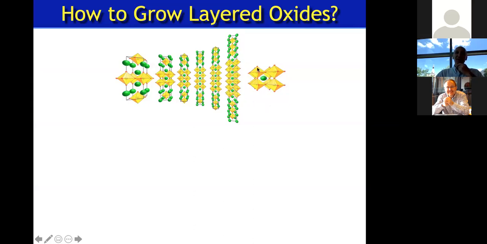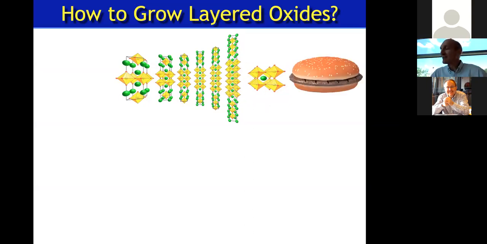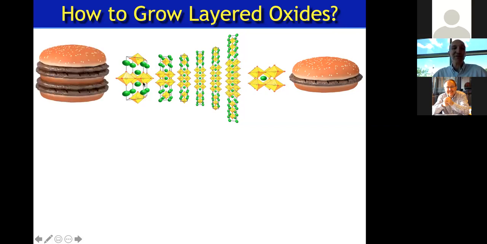And if I just think of these structures from a more simplistic standpoint. For those of you in Europe, you're thinking about dinner. A simplistic cartoon of a perovskite is basically a sandwich that has a strontium oxide monolayer held between two titanium oxide monolayers. Okay, so I can just think of that as a hamburger. Whereas if you want to think of these Ruddlesden-Popper structures over here, all the way at the N equals one, it's got two of those patties. Those strontium oxide layers between the titanium oxide layers.